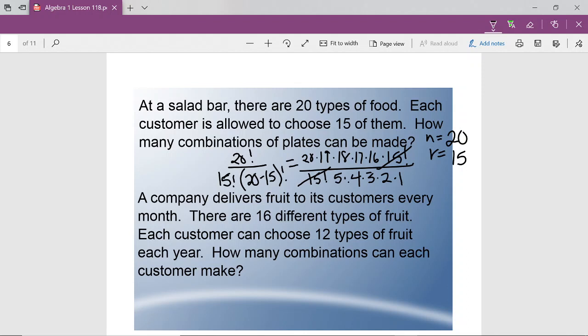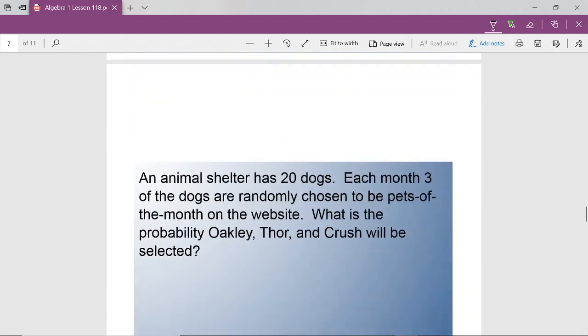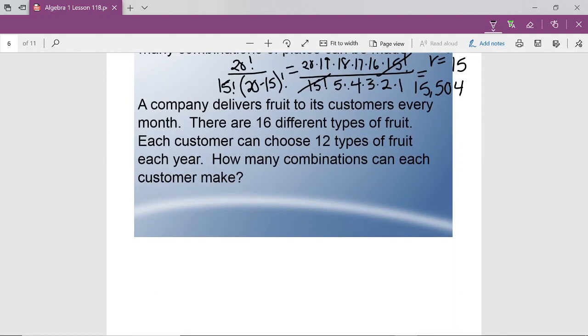This is a good one, honestly, for a calculator, just to make sure that you're getting the correct amounts. But when you do work through all of those different amounts, it's a pretty big amount. There are a lot of different ways to make these combinations. There's 15,504 combinations of salad toppings. And that's with order not mattering. Think about how many you would have when order does matter. A ton more. Okay, I believe I have 2 or 3 more questions here, and we'll get into a little bit of probability here after this one.